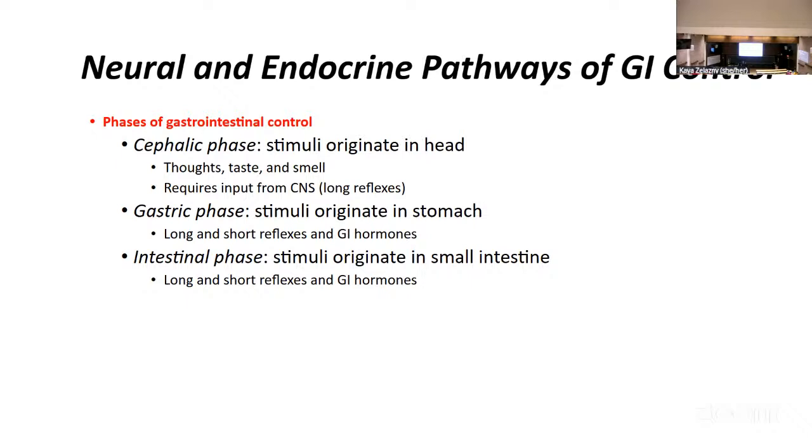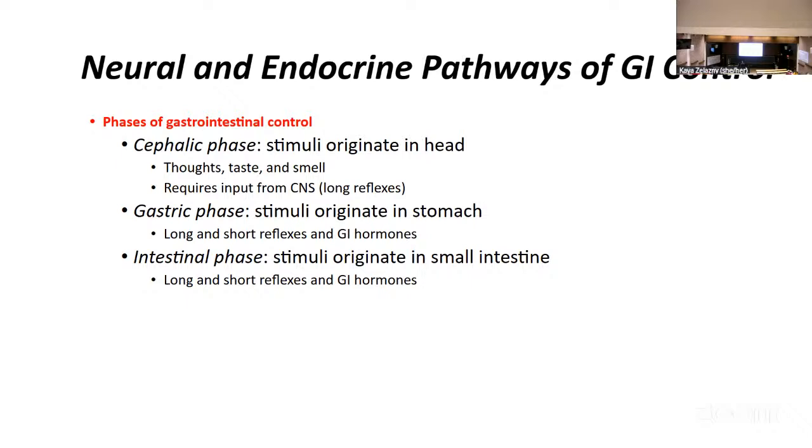And as we're thinking about that, we're also thinking about how far a signal needs to travel. So when we see these long reflexes and short reflexes, our long reflexes, we're thinking about reflexes that have to travel on some type of autonomic nerve, right? Be it sympathetic or parasympathetic. Signals that have to get all the way back to your brain. Those are going to be long reflexes.